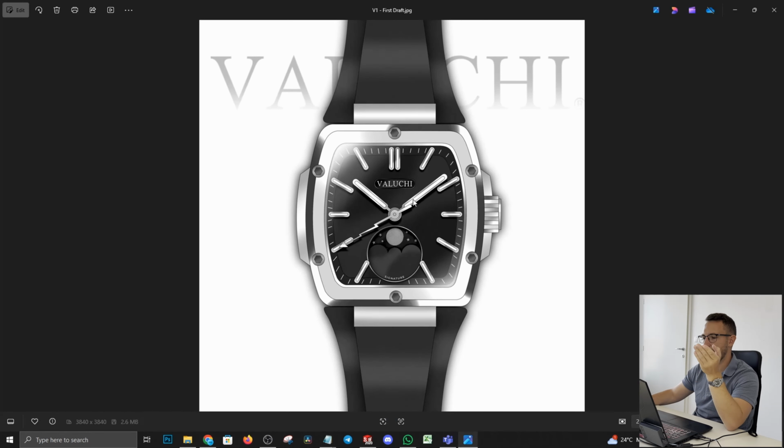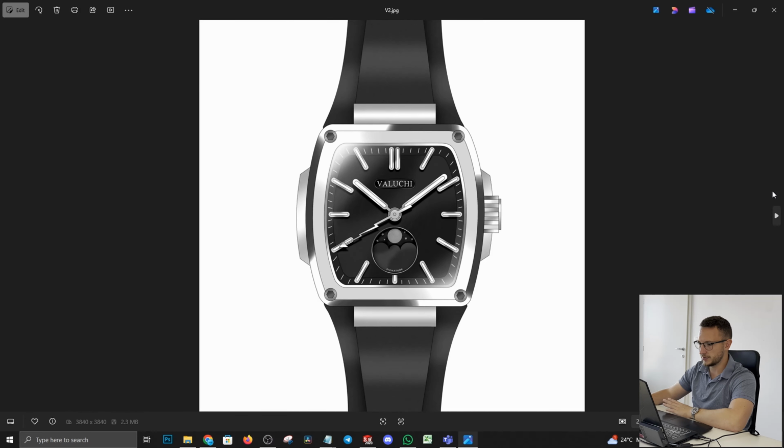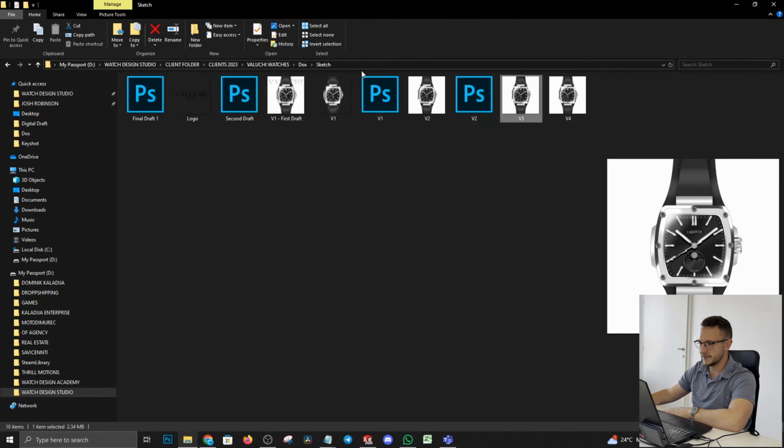They wanted to have a watch that would fit their overall brand language, but they wanted it to be like some sort of an RM watch, which is all right in my opinion, if it's done correctly. And me being a good watch designer, I did a very good job for them, and they're selling a lot of these watches. So this was the digital draft that I created for them. We've experimented with screws and stuff like that. So that's the digital draft.